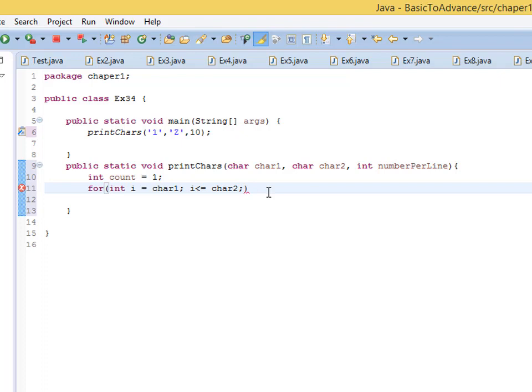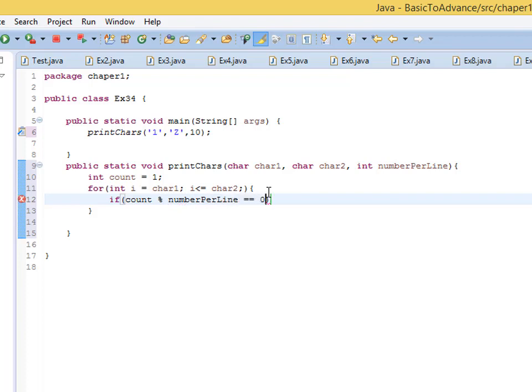Once you have this, we need to give curly brackets, and within the curly brackets I'm going to use the if statement and say if count modulo 10, which is number per line, is equal to 0, then I want to print the character.